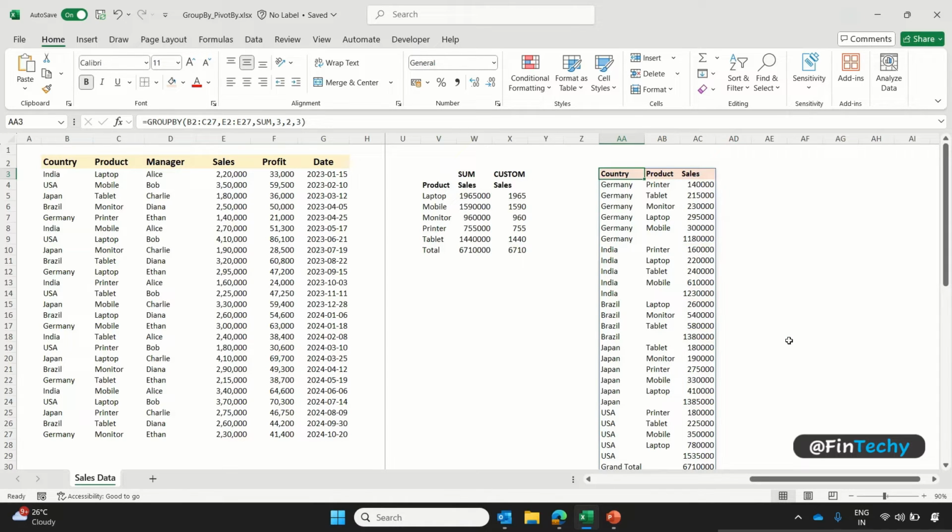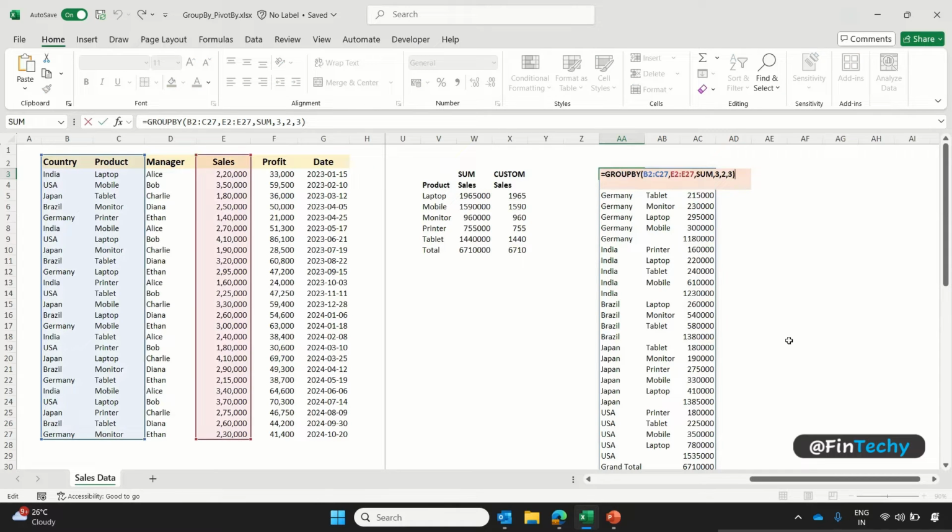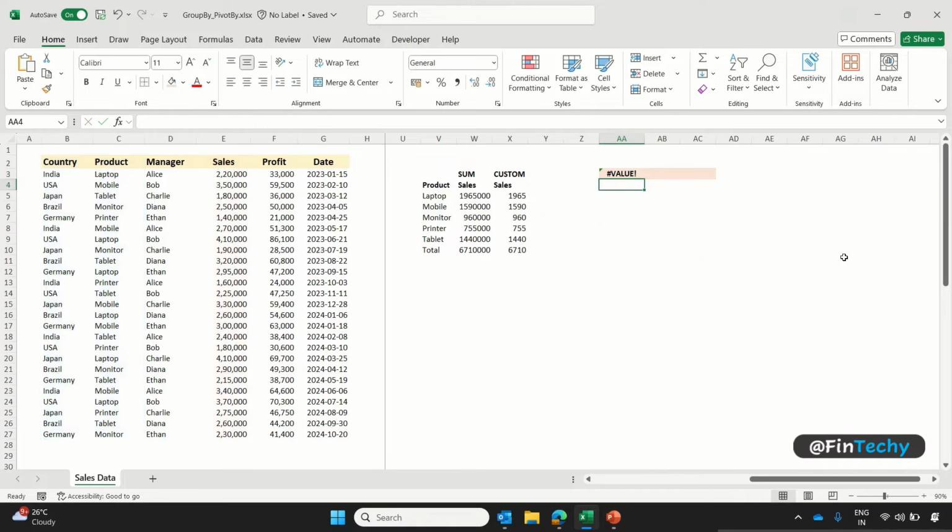But if your goal is to sort the entire sales column, ignoring the hierarchy, you will need to change the value of the last parameter, which is field relationship. Just set this to table or value 1. This tells Excel, hey, treat each row field independently. No parent-child relationship here. In other words, sort everything as flat data. But why is there an error?